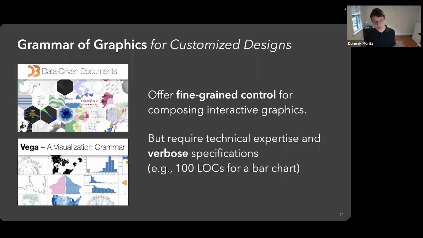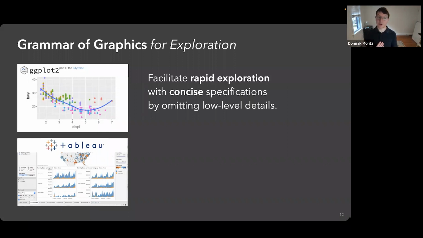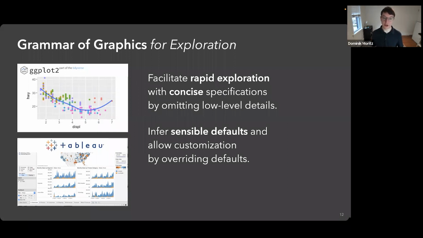And so in response to these lower-level grammars for customized designs, there've also been tools developed for exploration, where we have, for instance, ggplot and Tableau that facilitate rapid exploration with concise specifications by omitting low-level details. And these low-level details are then inferred using sensible defaults to allow for customization by overriding these defaults. But these libraries often have limited support for interactions.